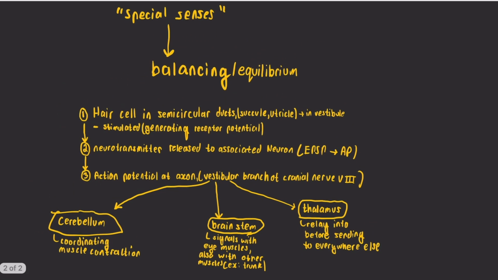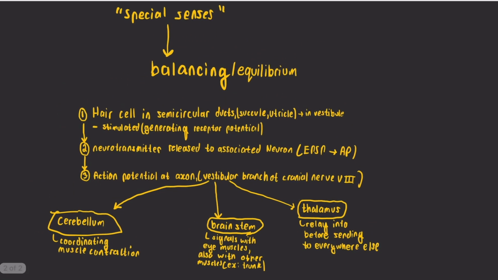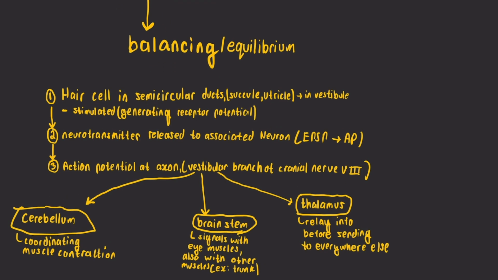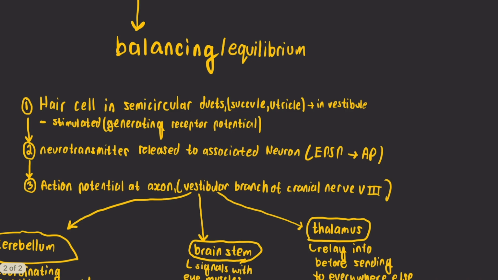Hello, class. Today we will be looking at special senses again. Actually, this is the last portion of the special senses we are going to look at. Here we are going to look at a quick step by step process of what happens when our brain tries to balance itself, to prevent you from falling off or to prevent you from having your eye muscles move in the wrong direction, and so on. There are various physiological steps that take place in order to maintain equilibrium for ourselves.